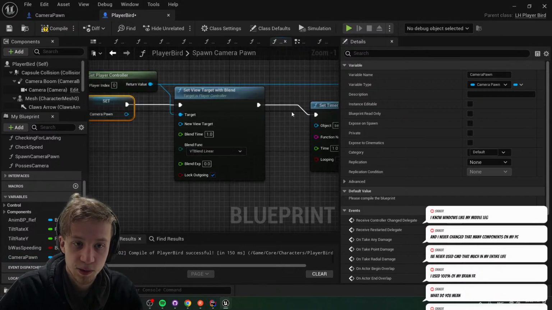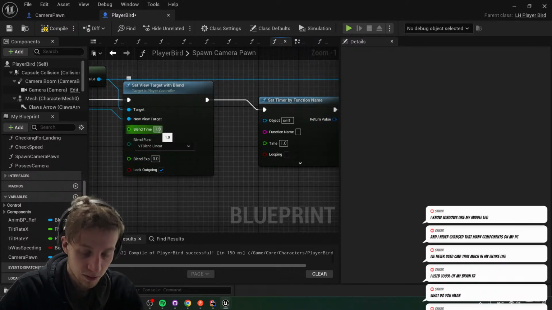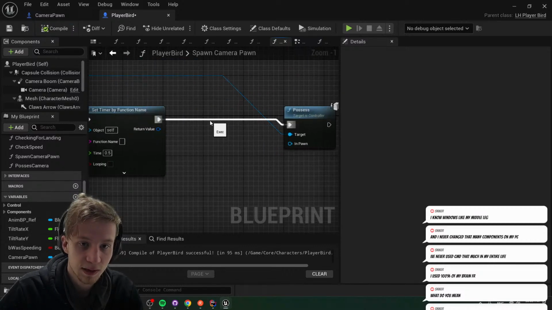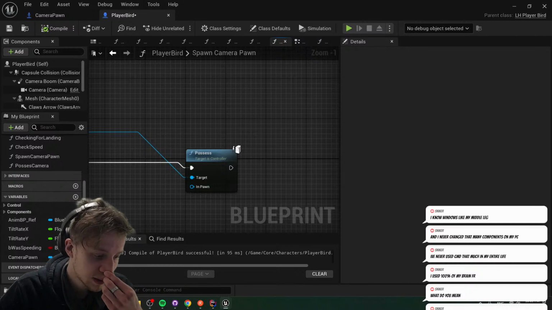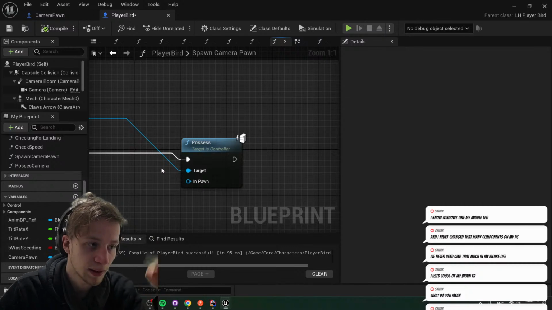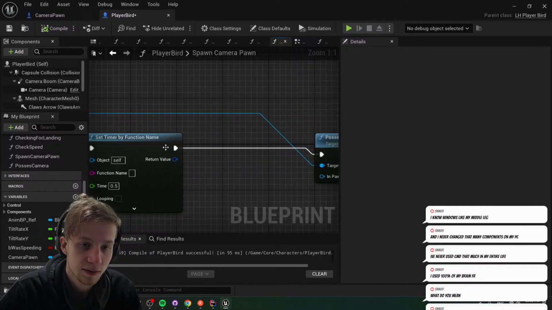Okay. Camera on. This is our new view target, and in about 1 second, maybe too long, like 0.5 here. It should also just pause the game. I'm probably gonna rather work with a time dilation here, so the player can control it. Like imagine we're scrolling, and that lets you move up and down how fast the game is running.